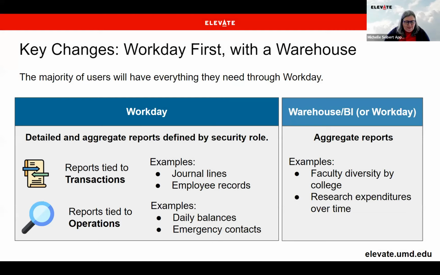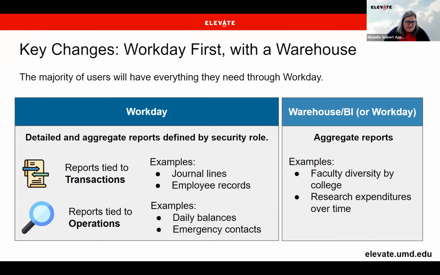Before we go too much further, I want to highlight a major shift in the way we think about reporting as we move to Workday. Right now, reporting happens outside of our actual transactional systems, PHR and KFS. Instead, users go to systems like admin reports, or they write their own queries using a warehouse. In Workday, reporting is built into the system, and the majority of users will have everything that they need right where they connect on it. Only special cases will be handled outside of Workday. And because of this, we think of our strategy as Workday first with a warehouse.